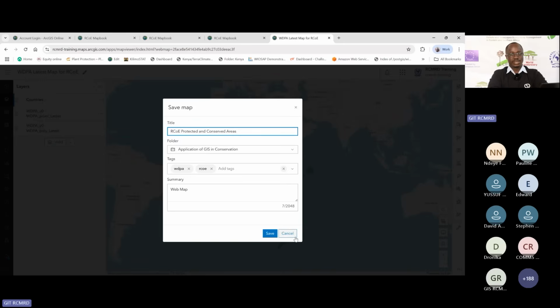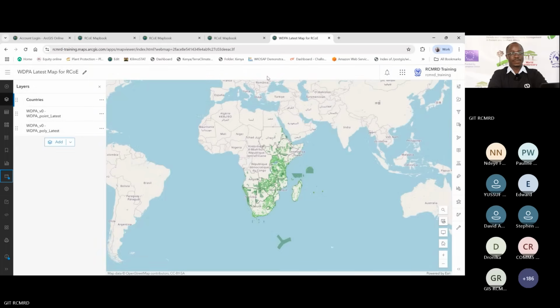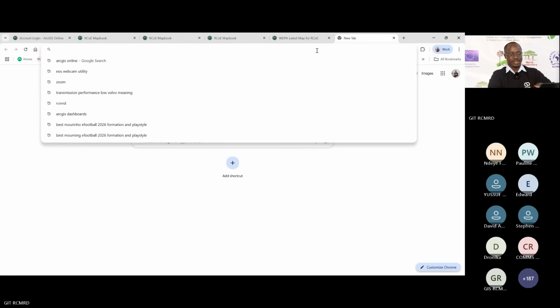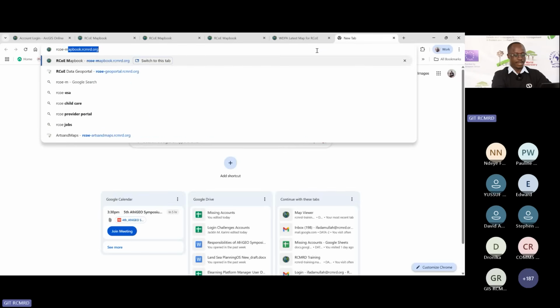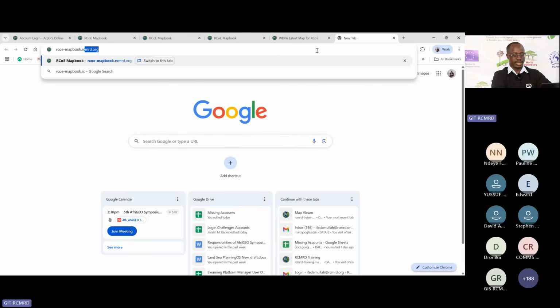So I'll repeat. First step, you go to your browser, RCoE-mapbook.rcmrd.org.